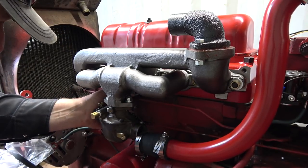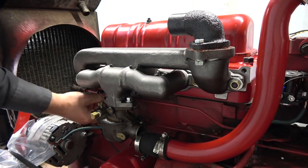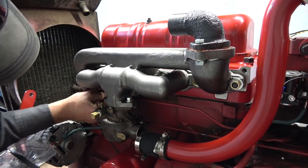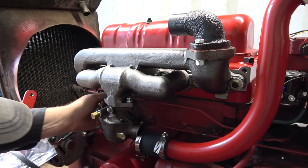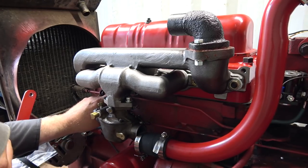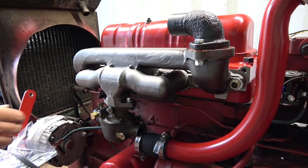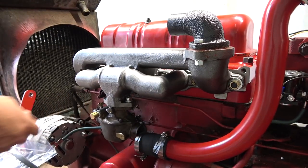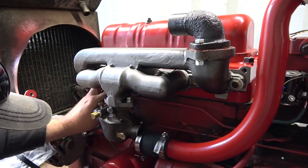Which one did it go on? It doesn't seem to fit now. So put it on that one maybe. That doesn't seem right. Wow. It is that one, I think, because there's another hole in the head here for this to mount to. It doesn't feel like it's fitting right there. It's probably got bent. And that's to hold the governor arm there.